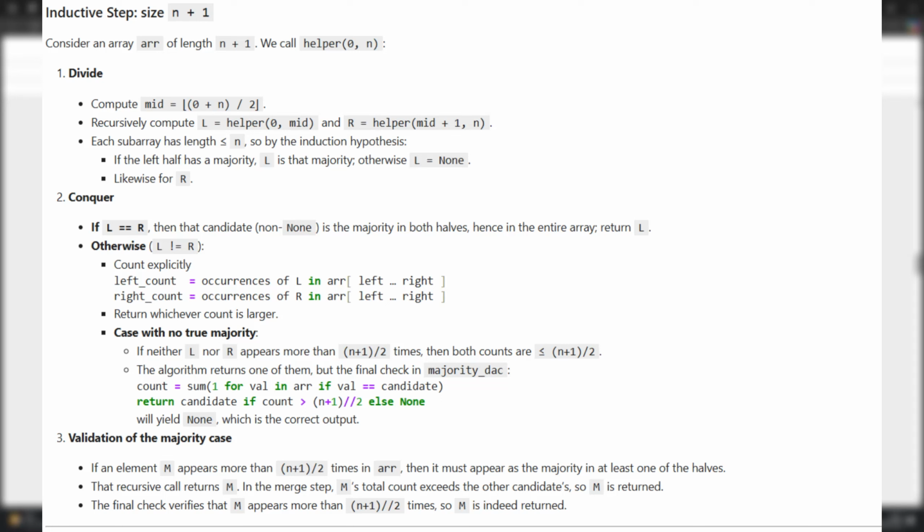So no matter what, the algorithm returns the correct majority if it exists, and it returns nothing otherwise. So to conclude, the majority divide and conquer algorithm is both correct and efficient, and ready to handle large real-world datasets. So yeah, you should definitely try this algorithm in your election.